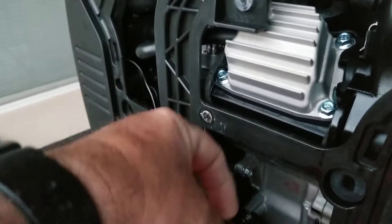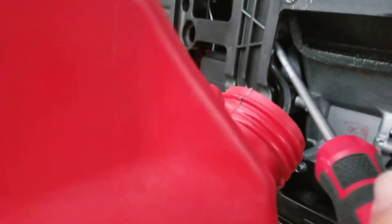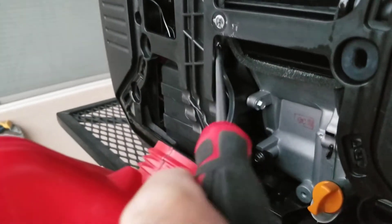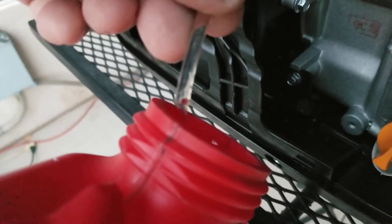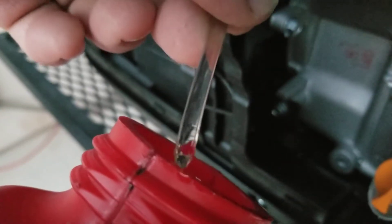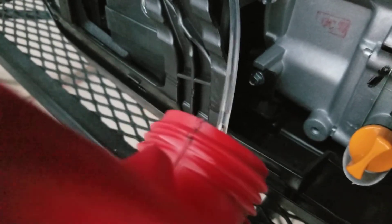I'm one of those one-handed YouTubers. I just cracked it — that's all I did. Here's the fuel coming out and it is draining the bowl. Once the bowl is empty, the gas will stop. There it is — the bowl is empty, and that gas won't get all gummed up in there over the winter. Hope I helped somebody out — you guys have a good one!